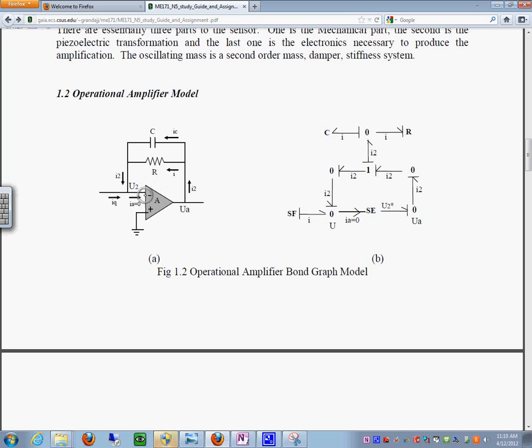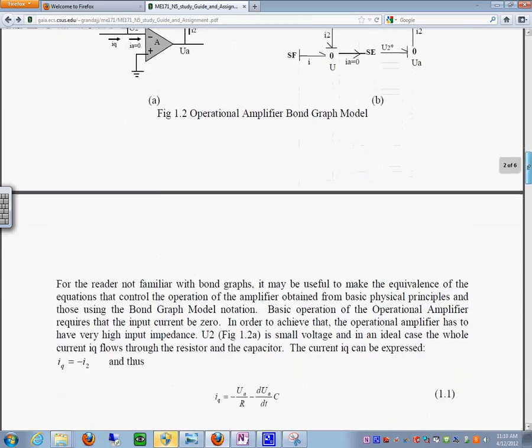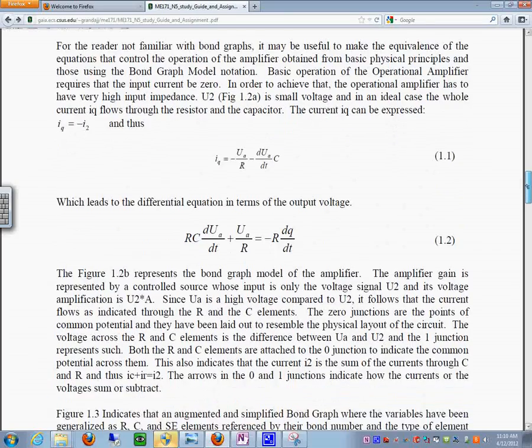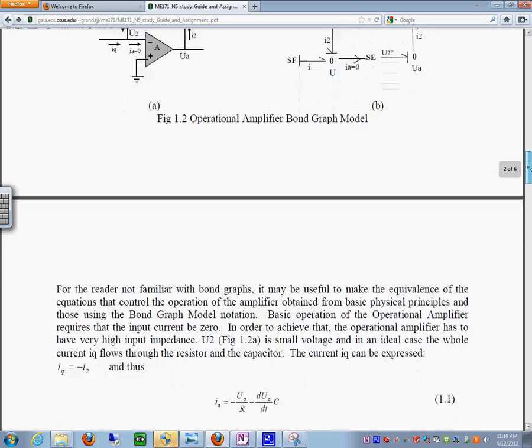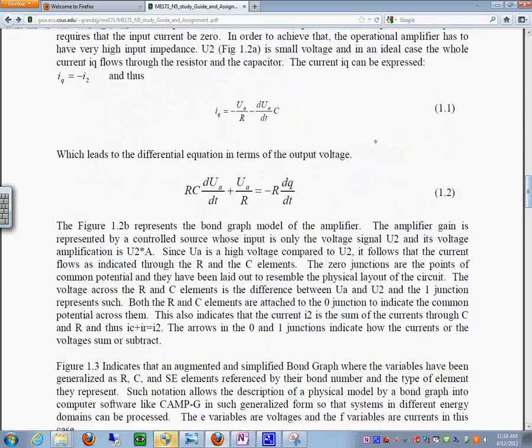So anyway, that's why we represent it as a control source, or we will have to call it just an operational amplifier with a unique characteristic. Also, if the current is 0 here, it means that this plus this should be 0, because at this node you have to follow Kirchhoff's laws. And that's what I have done in here.